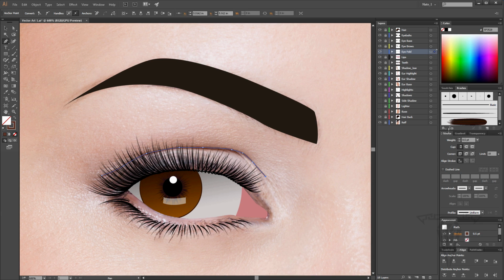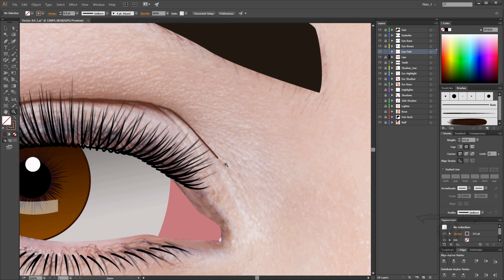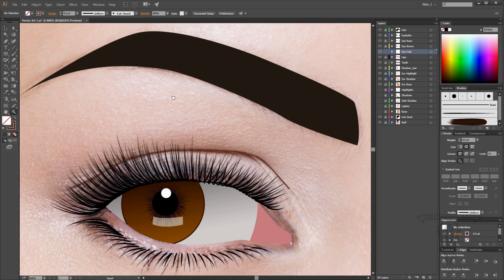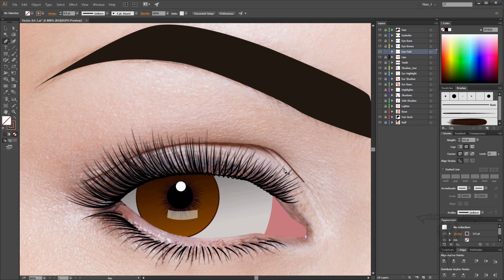Show options, there we go. Sorry, I knew that they had to be in there somewhere. Okay, so under the menu options for this, what I want to do also is have the cap to be round. Because before, let me click off of it, it was square. Let me zoom in here. You can see here now it's got a rounded edge, which is definitely better. So let's go ahead and finish this off. Grab this point here, blend it into it, just like that.